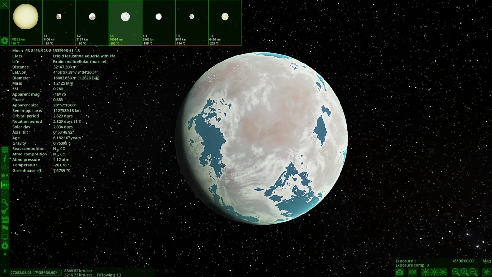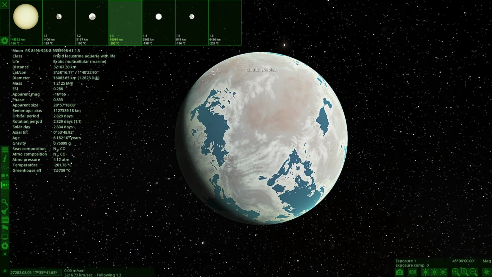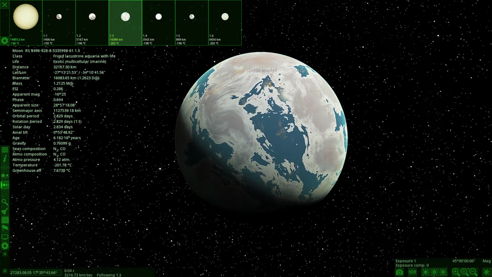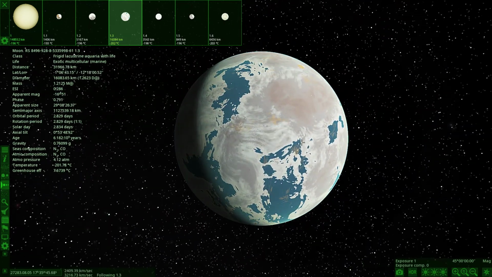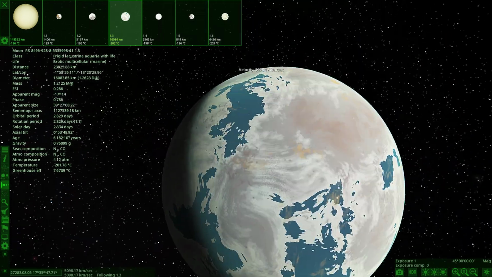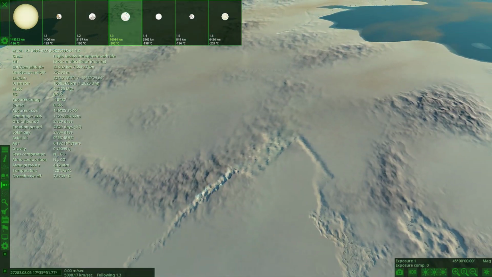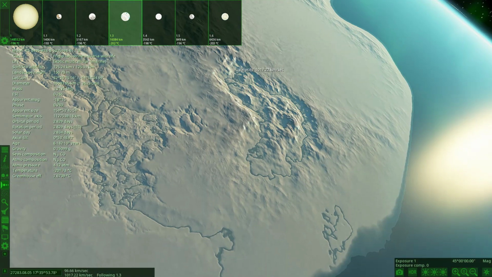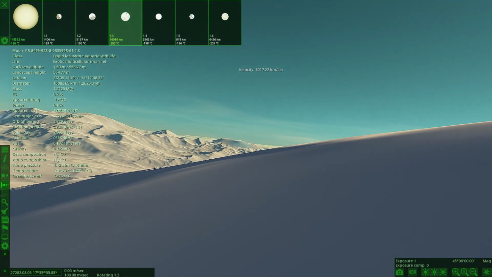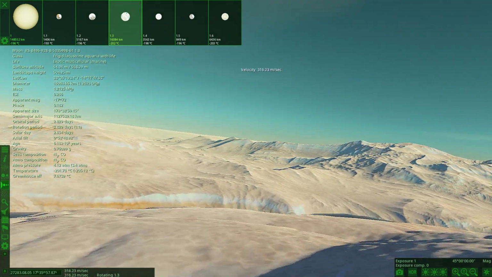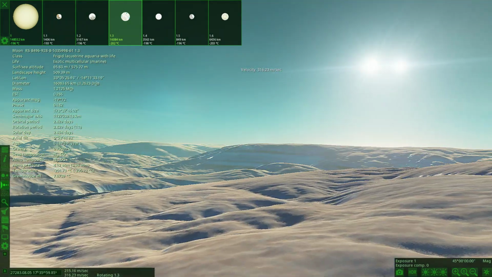Oh, some more water on it already. Not many clouds covering these oceans up, but a whole lot more oceans. Definitely looks a lot more friendly looking than the other one did with those clouds it had. But yeah, here we go. So a white surface. Down here we can see it's got some mountains and stuff too. Oh yes, look at this. That looks awesome already. Look at it.